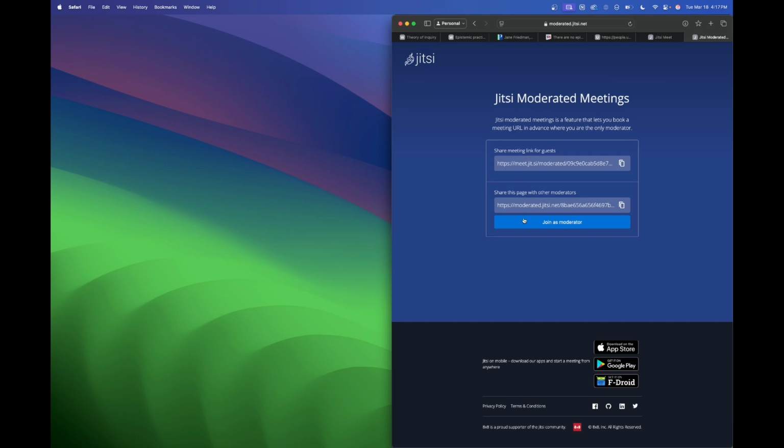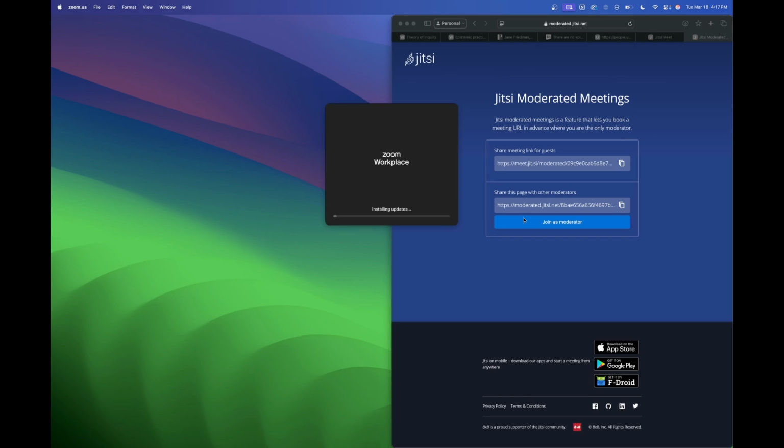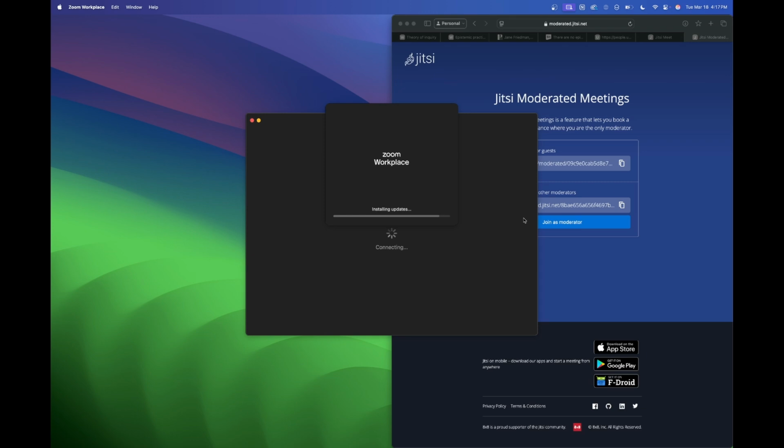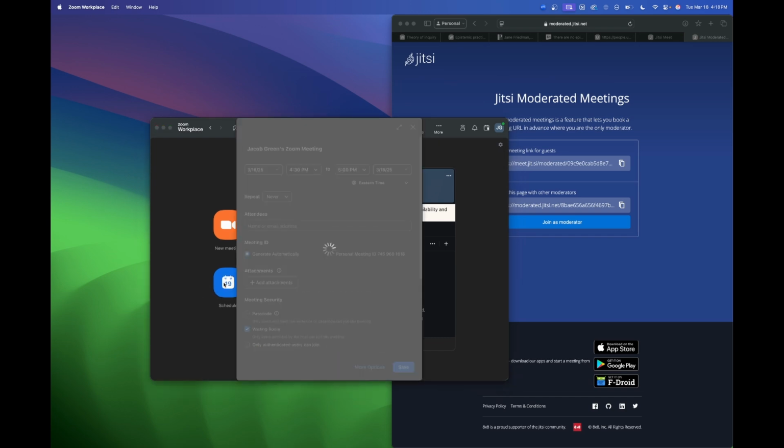As far as Zoom goes, download the client from Zoom's website. Wait for it to install its updates. Great. And then just schedule a meeting.